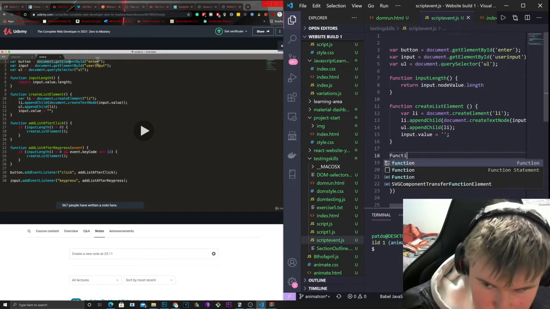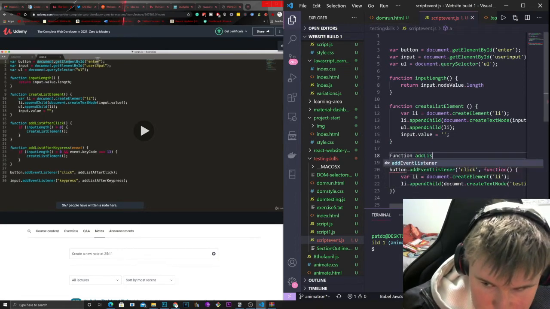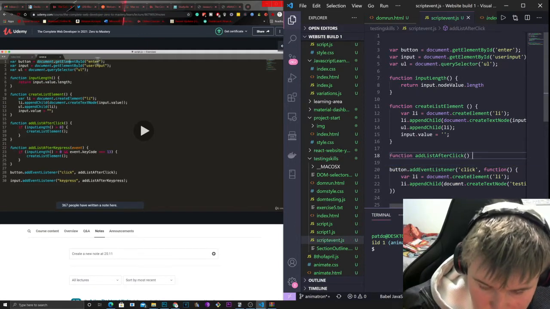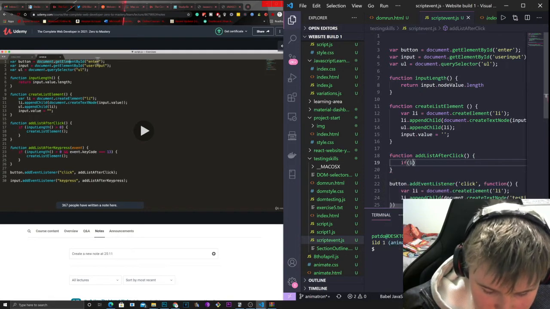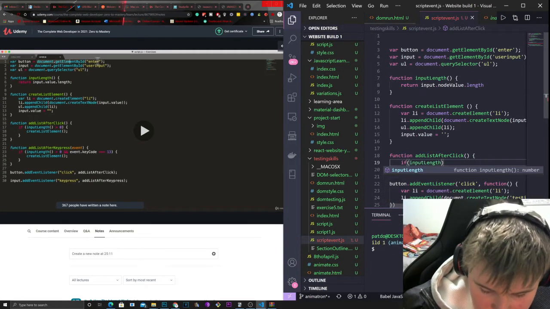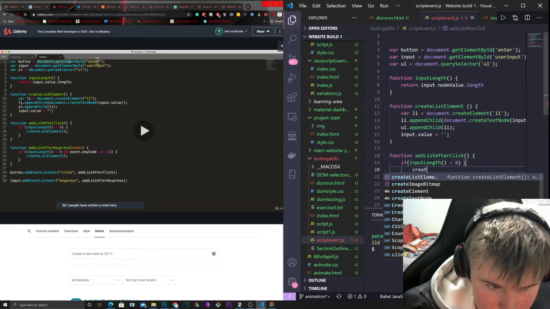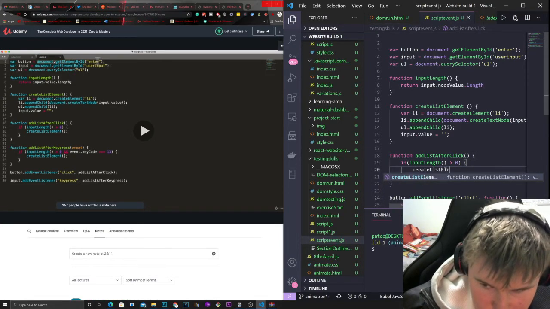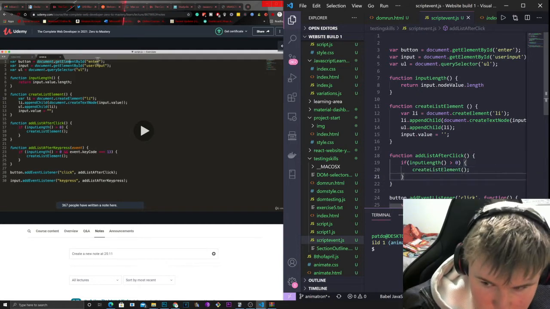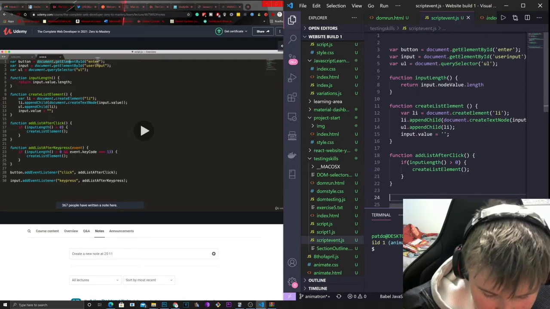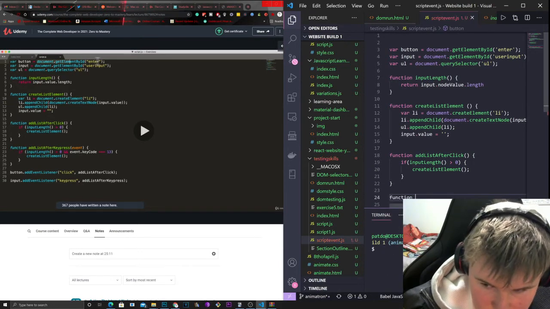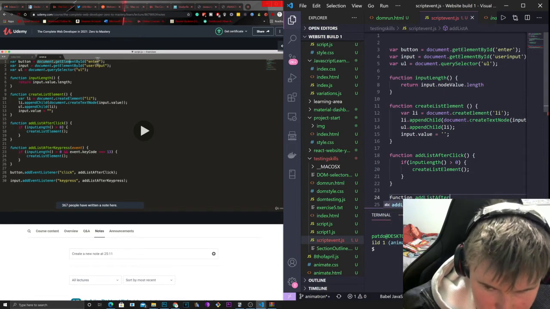Then we'll do a function addListAfterClick. We'll have if inputLength is greater than 0, then we'll create a list element. We'll call that function that we made earlier, and then we'll do a function addListAfterKeypress.